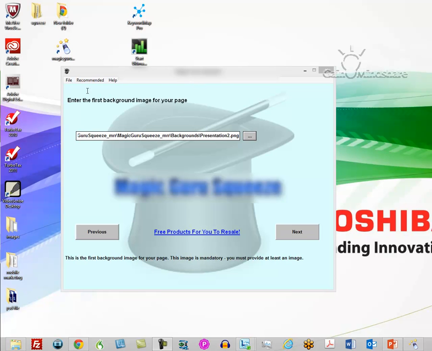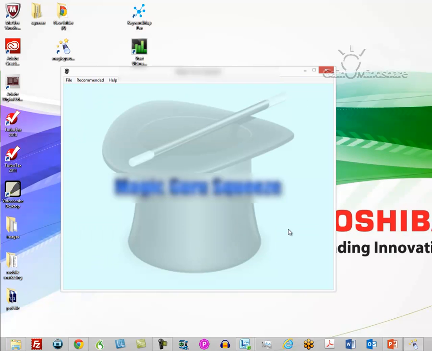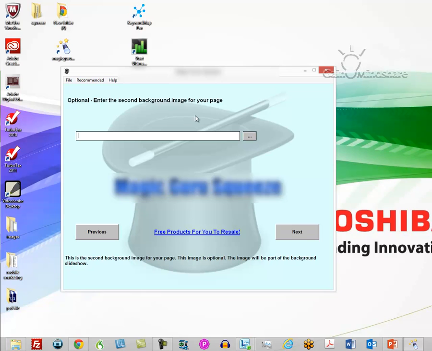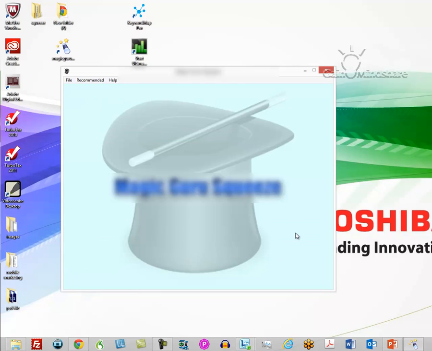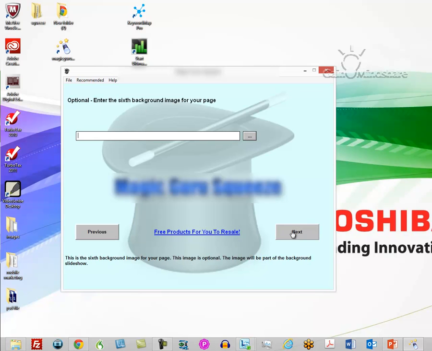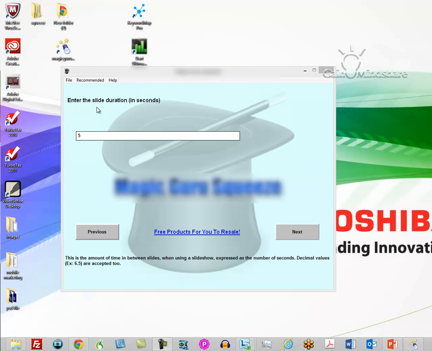Now I'm making my background all white. You can make your background whatever you want. You can put another background image to have these images playing almost like a slideshow. I'm choosing not to do that. You've got control over how often the slides play in the background. I've chosen to make a black background for the sake of simplicity in this video. You can do whatever you want there.